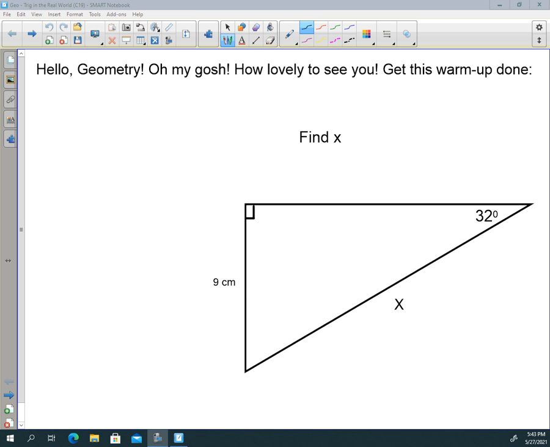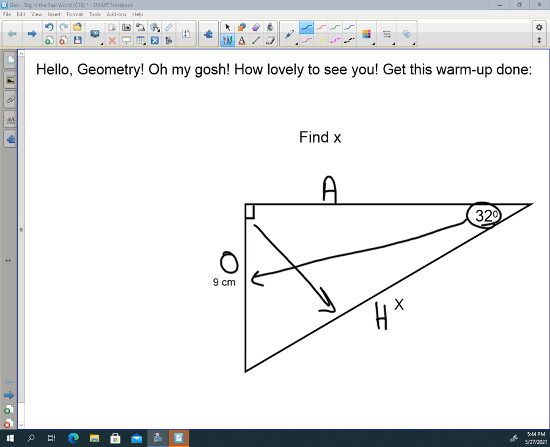So the first step is to identify theta, and theta is that 32-degree angle over there, and directly opposite theta is a side. We're going to call this the opposite side because it's opposite theta, and identify it with an O. Across from the right angle is the hypotenuse. We're going to identify it with an H. And then that third side that we haven't really done anything with, we're going to call that the adjacent and label it with an A. Labeling your right triangle sides can really help set up your equation for solving a trig problem.